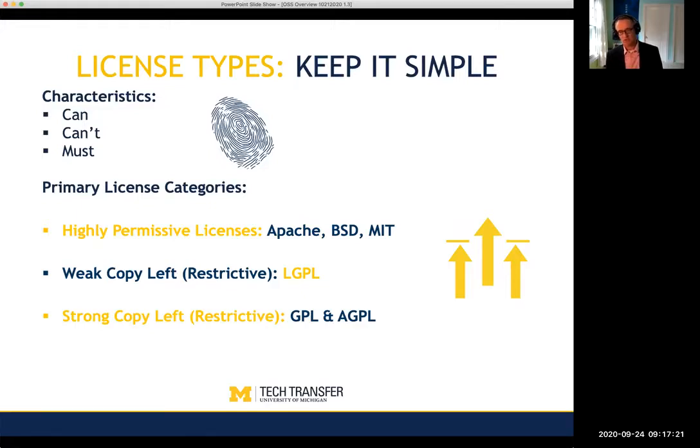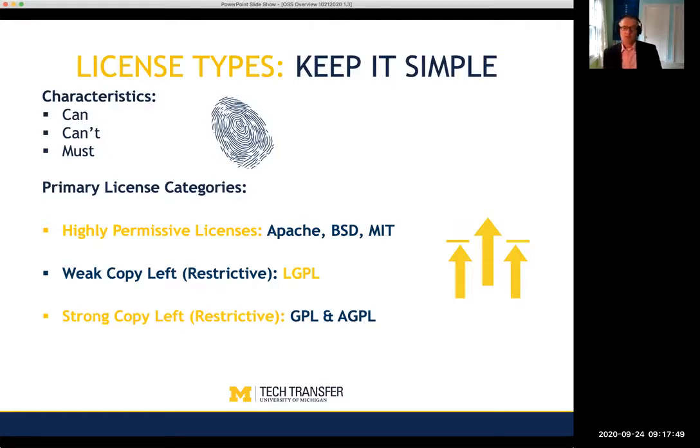And in some cases, they have notice provisions that say, tell people what you changed. So when you redistribute, if you picked up the V1 version of this project and you made these six additions or changes, those are the things you have to tell people about. And they really fall into three basic categories. There are things that are considered highly permissive licenses: the Apache, the BSD license, the MIT license, the free beer license.